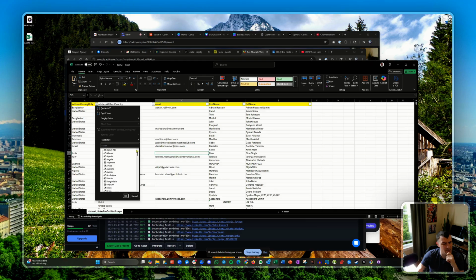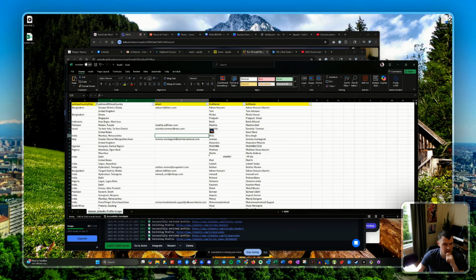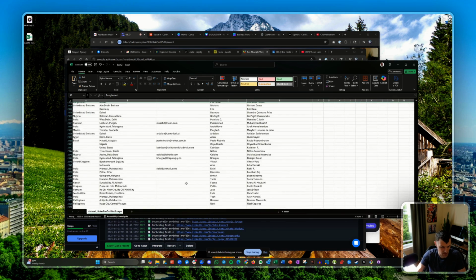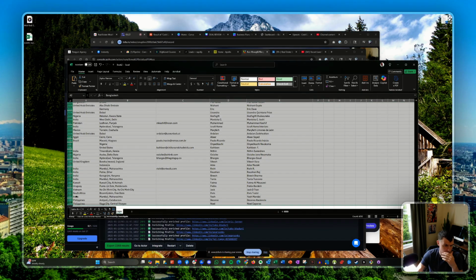For now, I think I'm just going to remove everything that's not the United States or Canada. What does that do? How many does that give me? It's like most of the list is not the United States, it's Canada. So we're going to go ahead and delete all that data for now and see what it leaves us with.